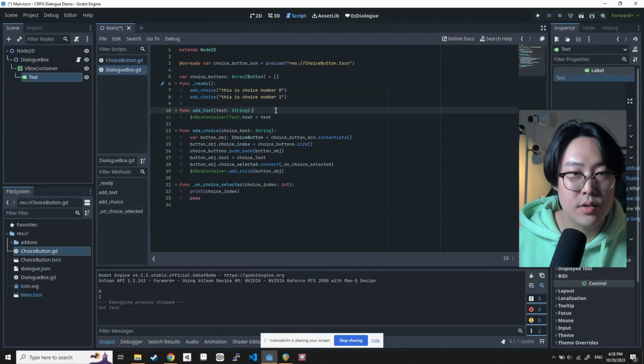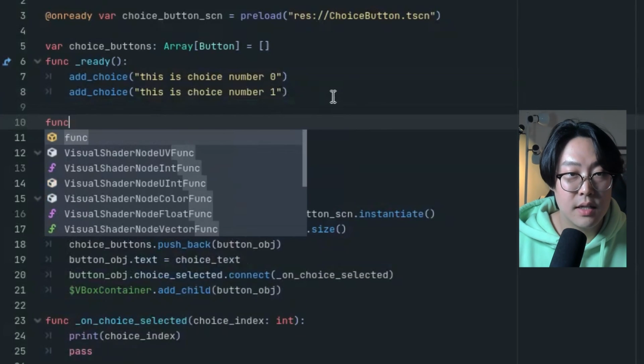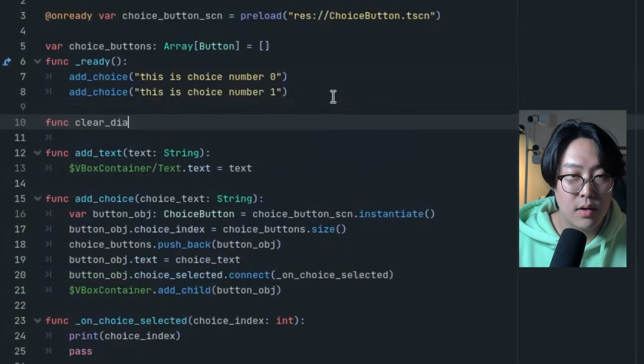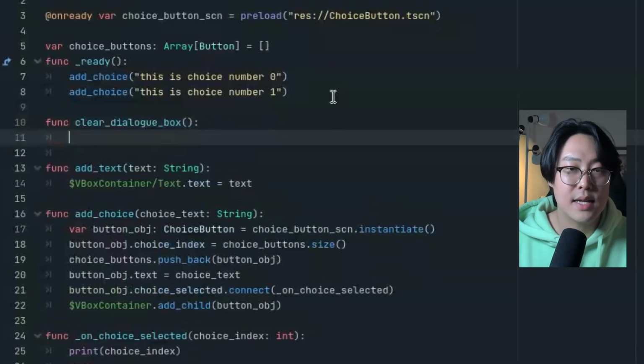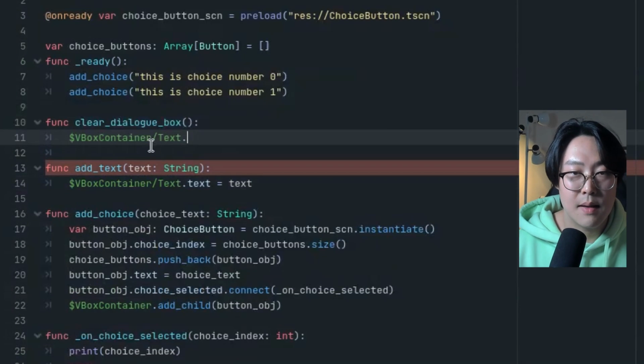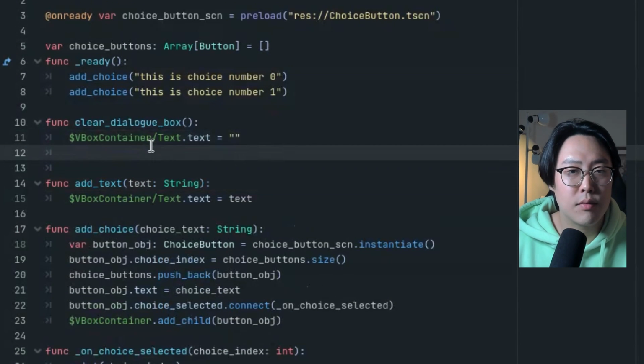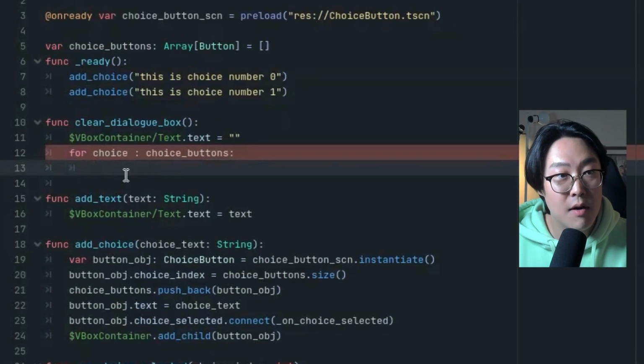Now the next thing I need to do is obviously I need to clear all this, right? The clear dialog box, and that is as simple as just making the text empty and then iterating through all the choices in this choice buttons array, removing them from the container.